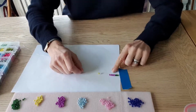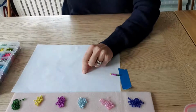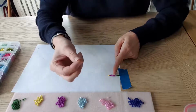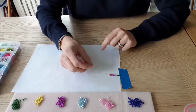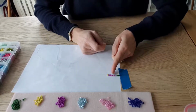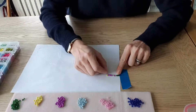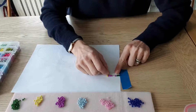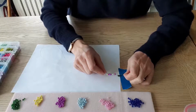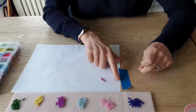Okay, so we're carrying on. So we've got 3 of the stem, we've got 4 petals, and we've got 1 centre bead. Then what we need to do, and this is why I need you to be able to see, we are going to take the end of our stretch elastic and we are going to find that first petal that we added on, and we're going to go back through towards the stem. So just put your thread through that 1 bead there. You see that? And it's heading towards the stem. And then we're just going to pull.